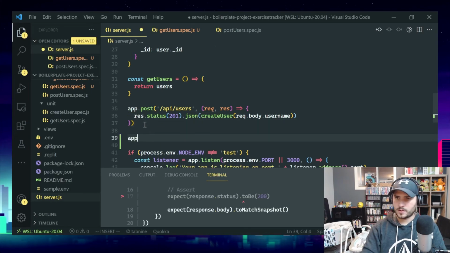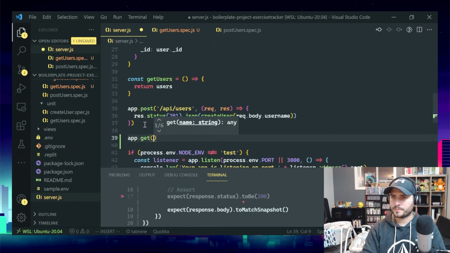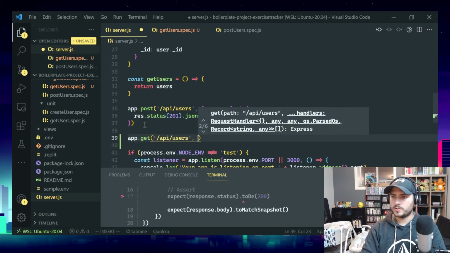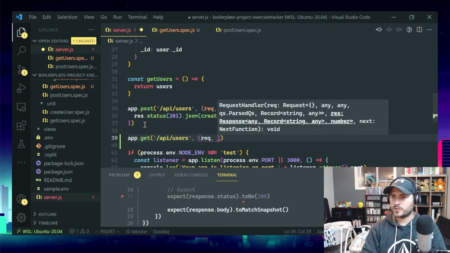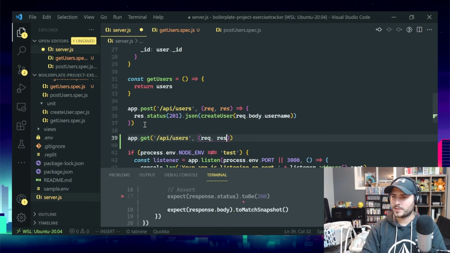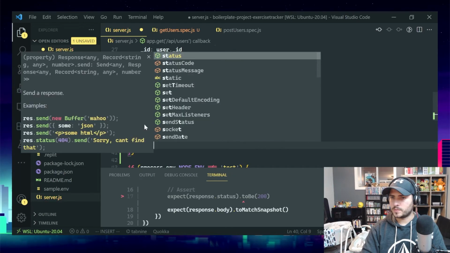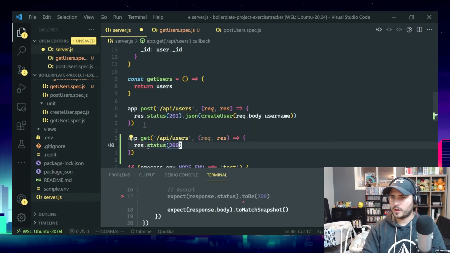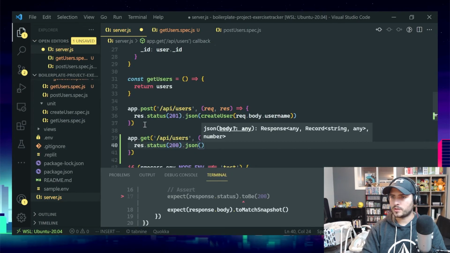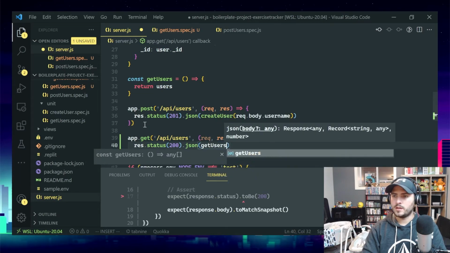I'm just going to add another one here, app.get. We'll do /API/users, and that's going to take a callback function with a request and response. And then we're going to return response.status, we'll do 200, and then I can do JSON, and I can do the result of calling get users.